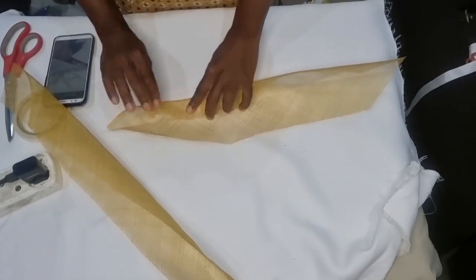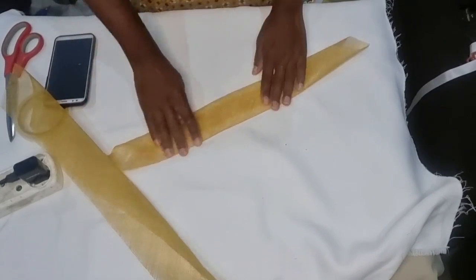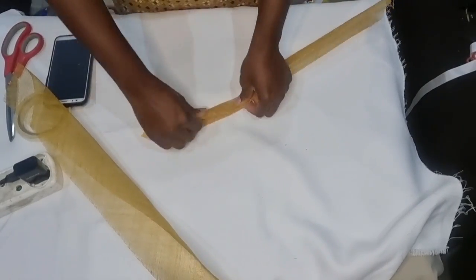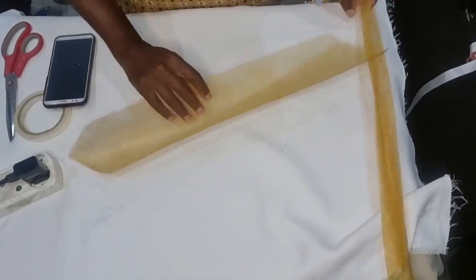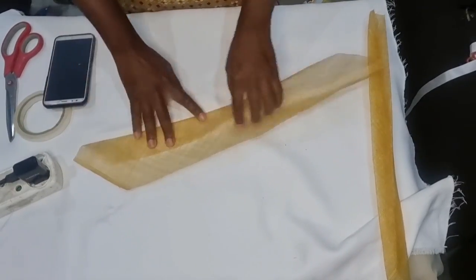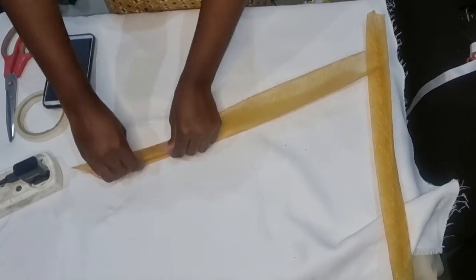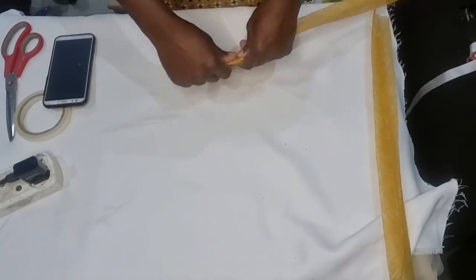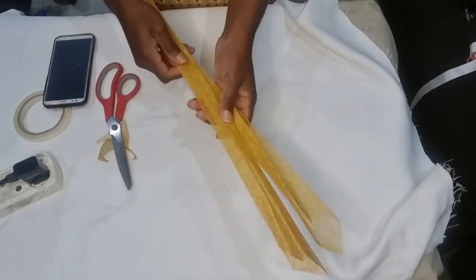Here I have my strips that are cut diagonally. You fold the first part in half and the second half, then you fold each into two. Then you do the same to the other first half, covering the second half, and then you fold it into two. That is how you make your strip. And then it's ready for sewing.